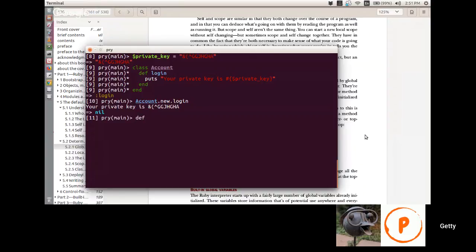So if we define a class method of account, let me just say register, then put the private key, and then call it.